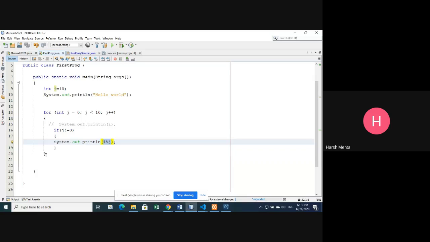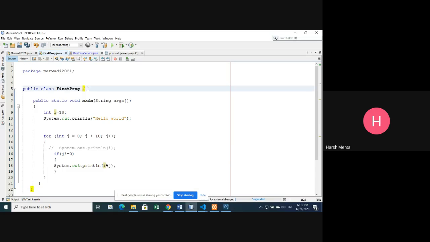And be aware of these curly braces. You see, these curly braces are very important. It's not coming, so this is another way. So that you don't get confused.